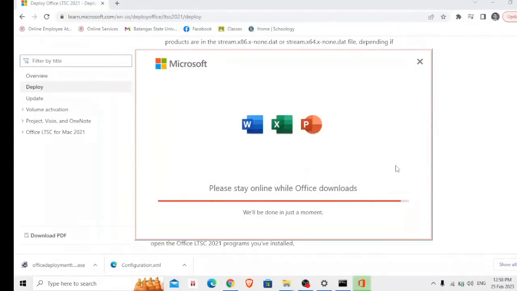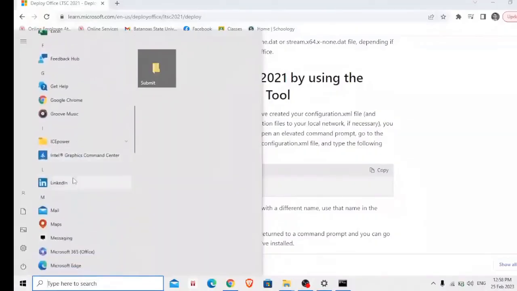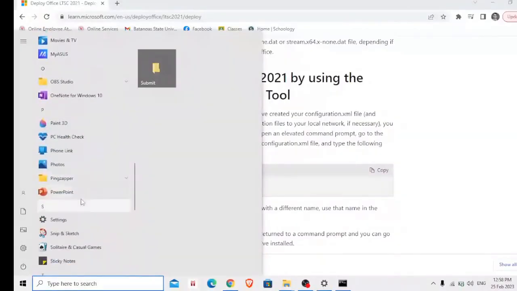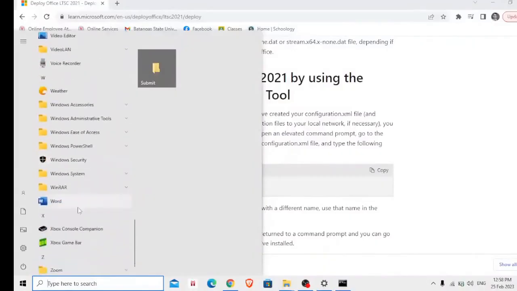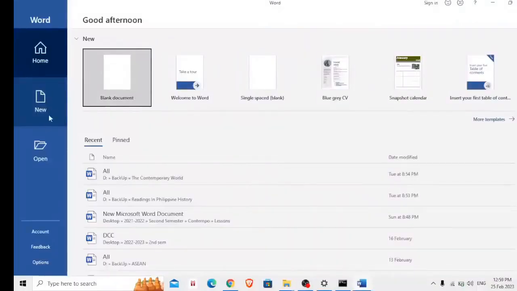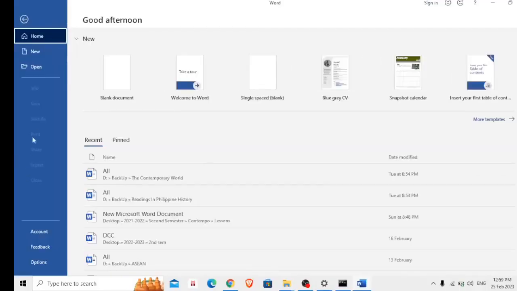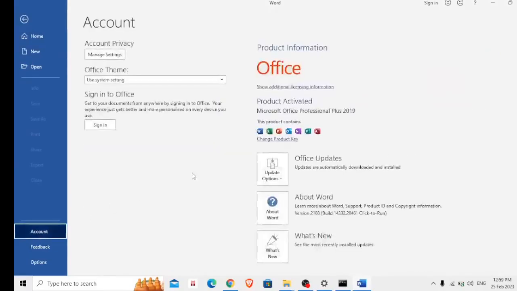Alright, so that's it. Now, let's try to open a Microsoft Office app like Microsoft Word to see whether it needs an activation key or not. If we click Word, then here click Options, or click About or Account on the bottom part, Account, then Product Activated.